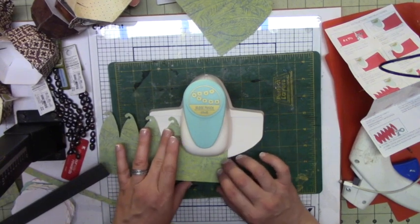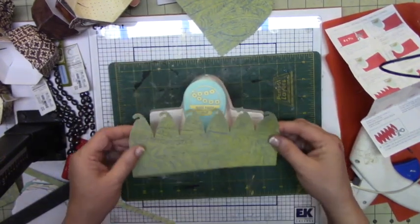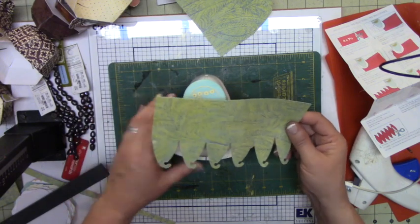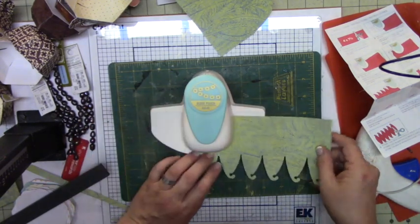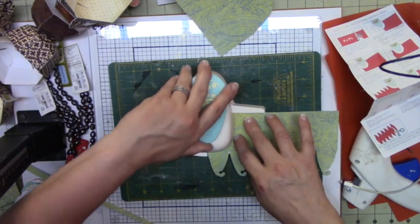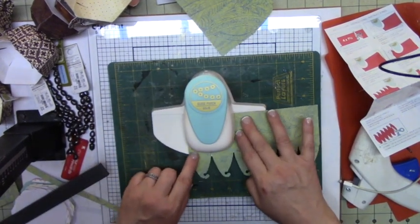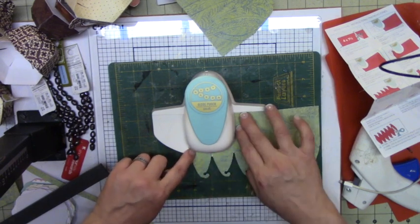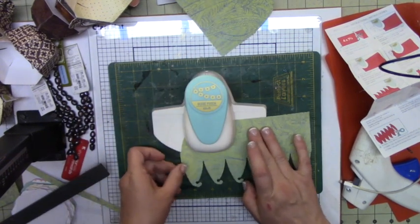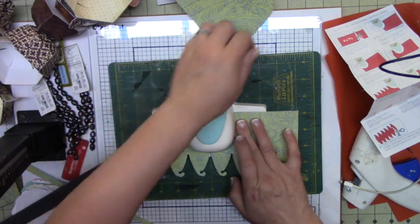I'm doing this so you don't have to worry. Okay, so you'll have a perfect cut. Then you're gonna turn it 180 degrees and you're gonna repeat the same steps. So you're gonna align this edge with your paper. Then you're gonna align that edge with the next edge. Then you're going to bring this over to this guide right here.